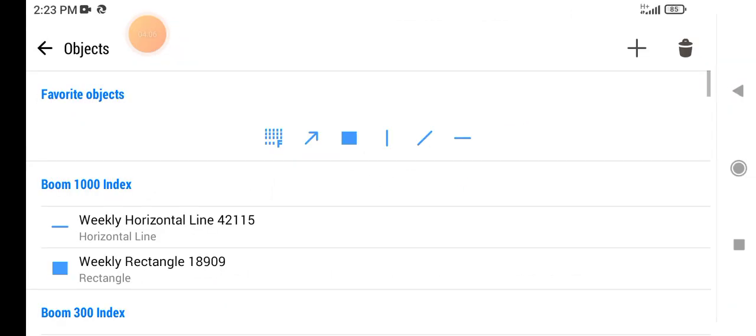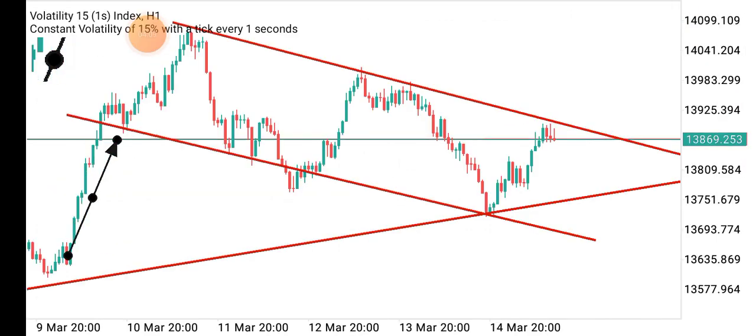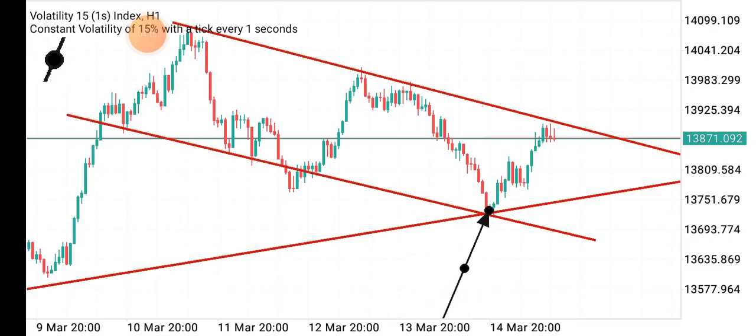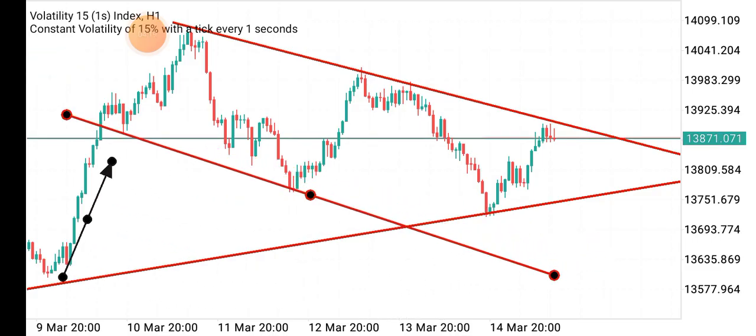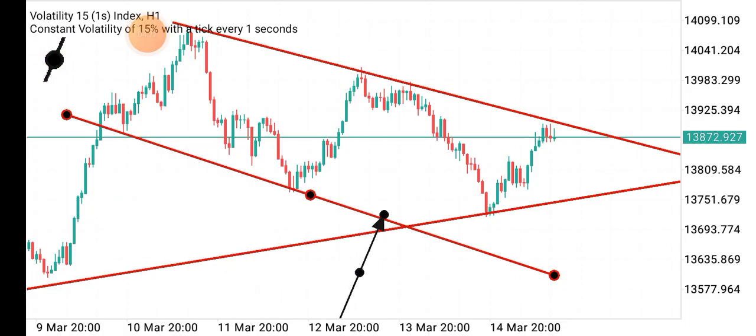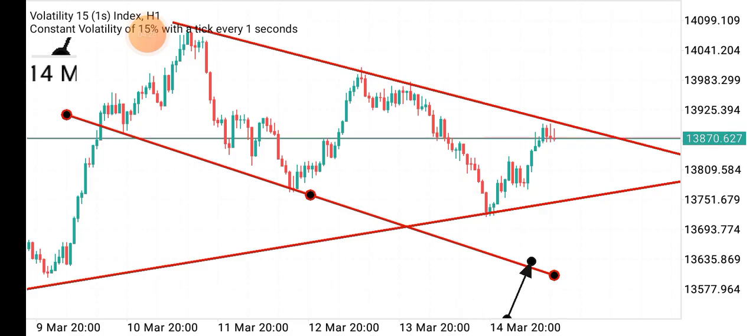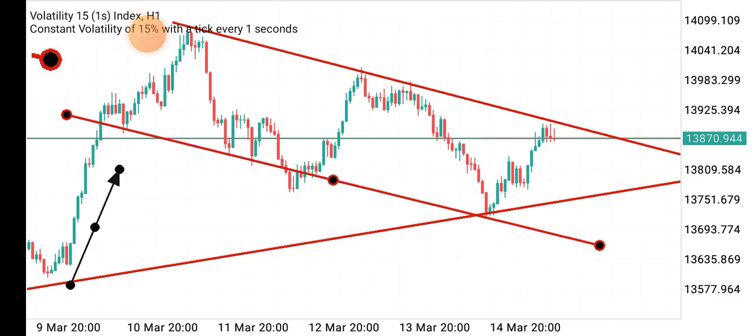Why we are considering this line here is because you can see the market touched here. We have too many touches. This is the first one, the second, the third, the fourth here, and the fifth. So if we decided to adjust the trend line such that we have something like this, it's not really going to make sense. Although anytime the market gets to this trend line, there's going to be some reaction, but the best fit is actually here. That's why I decided to leave the trend line at that point.